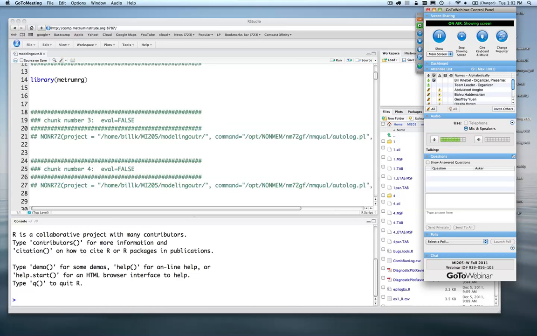Okay, so one might ask, why are we doing this? Well, the reason that we even have this chapter is because a lot of times the software that we use isn't limited to, say, R. There's lots of external software that you might use. You might do something in WinBUGS, you might do it in NONMEM. And then each of those applications that you use requires some degree typically of pre-processing as well as post-processing.